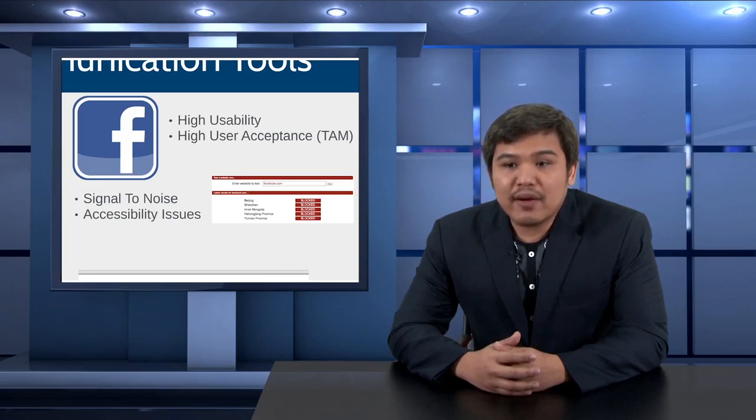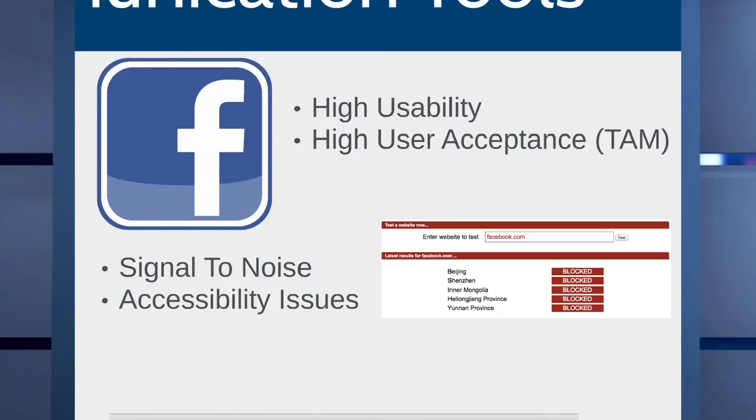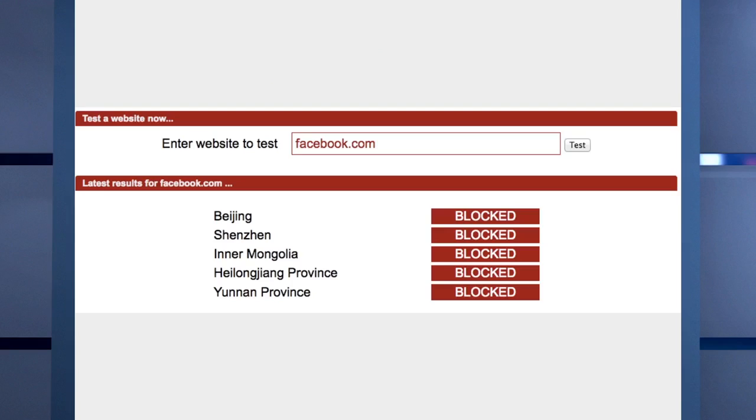Moving outside the learning management system, let's look at social media. Pinterest, Instagram, and Twitter are also used as social media tools for education. But Facebook is one of the tools we have really looked at in the past. We observed that Facebook is very usable and had high engagement from participants. However, it also suffers from noise as well as accessibility issues — for example, Facebook is blocked by the Great Wall of China. There is also a lot of noise in Facebook; lecture notes and academic discussions posted on Facebook groups could be overpowered by personal chats and memes from other learners or friends. These are a few things that a teacher should take note of before using Facebook for blended learning.